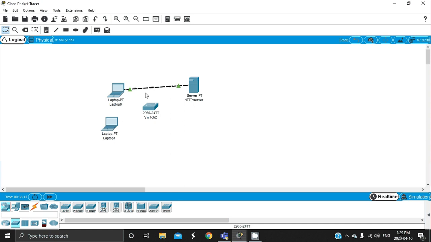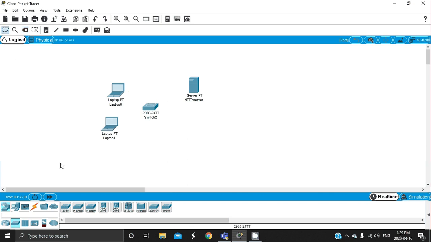So we're going to change this. We need to get rid of our crossover and add in a couple straight throughs. So I'm going to click on the delete icon here. Delete that. Notice these green markers tell you the connection's up.